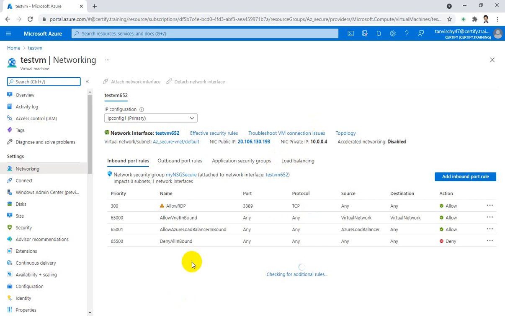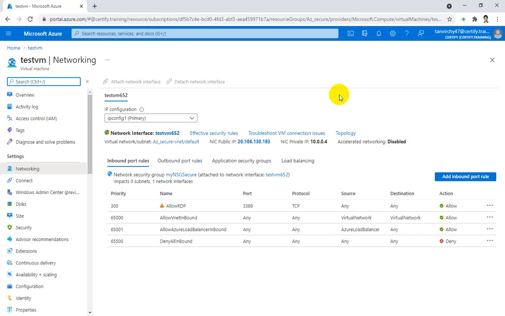So as you have seen, our new inbound rule is added. So in this way, right now you can move to your VM machine and then use the connect. After downloading the RDP file, you can connect your remote virtual machine from your remote desktop using your local desktop or laptop.